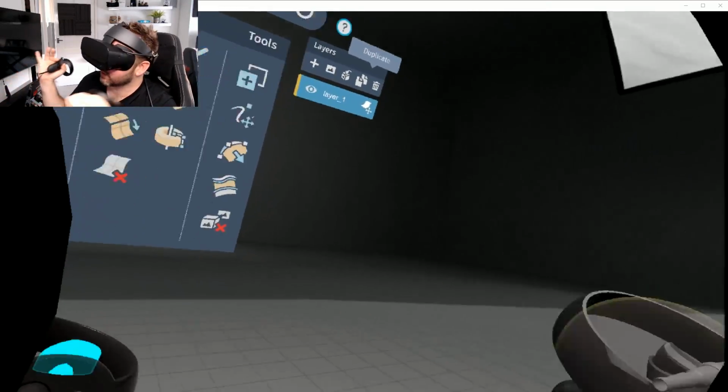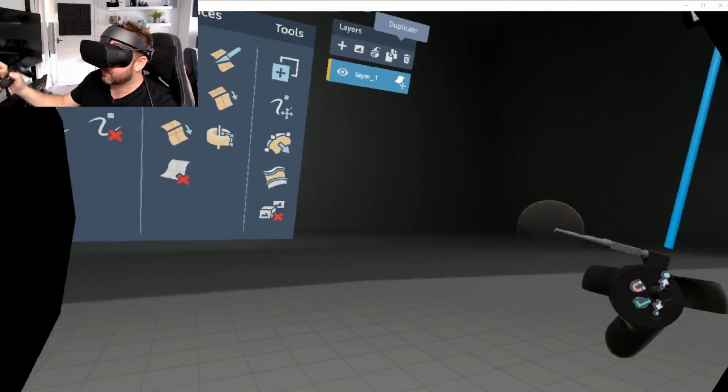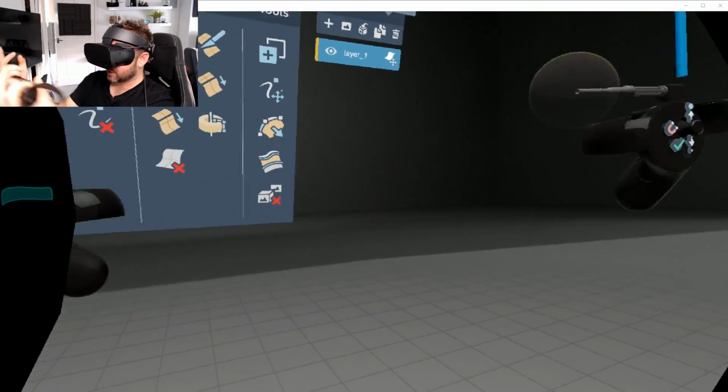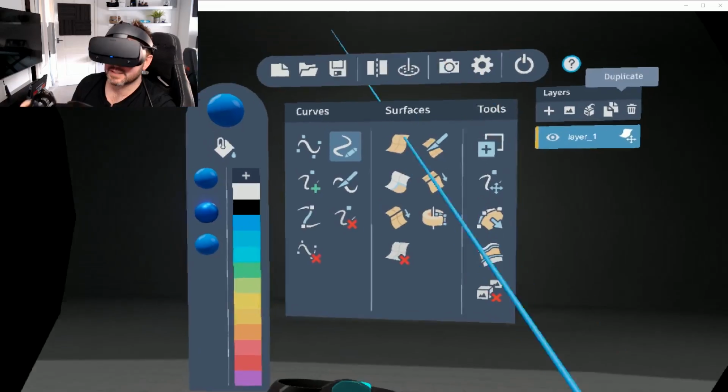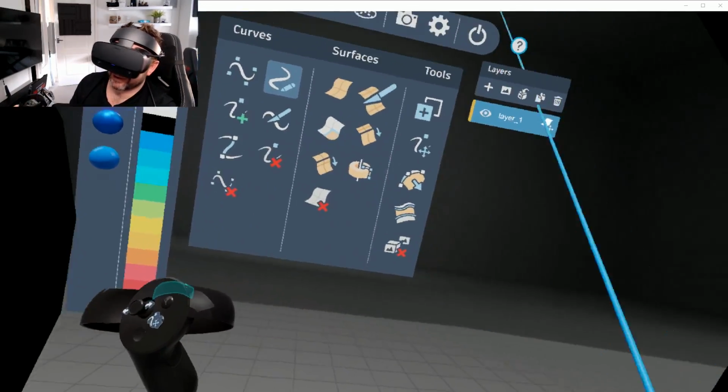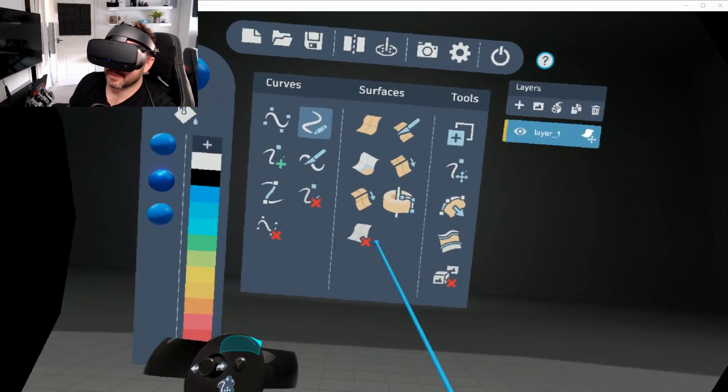You've got something in your head, you want to get it out on paper or in VR and then into the CAD program, but you can design it like you're actually holding it. It's good for that. But no one's designing cars or anything in here. The tools are far too limited.